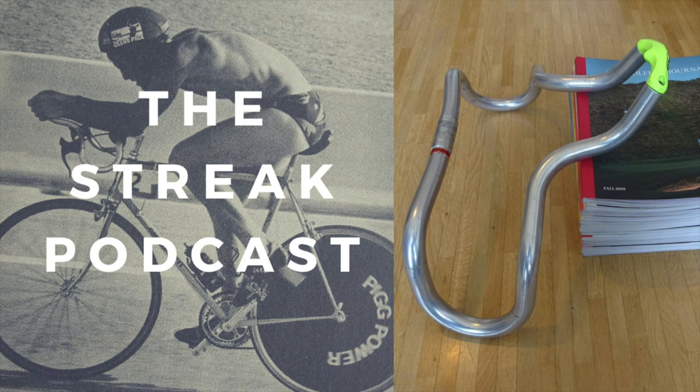"He went past me like a rocket. I honestly didn't appreciate it at the time until afterwards, when I saw all the bike splits of everybody, and Kenny and I got to talking. That's when I realized, okay, this guy has smashed us to bits with these things. So we were on the phone the next day." So the aero bars were out there, but they still hadn't been used by a pro triathlete in a triathlon, and they still hadn't won anything.